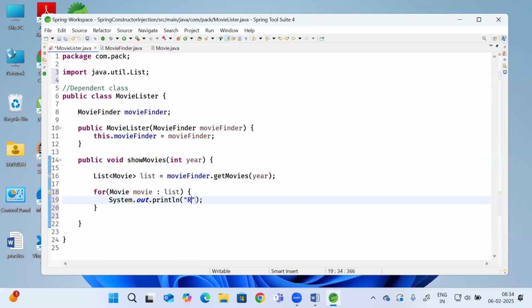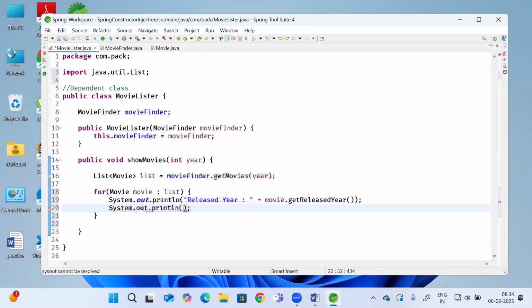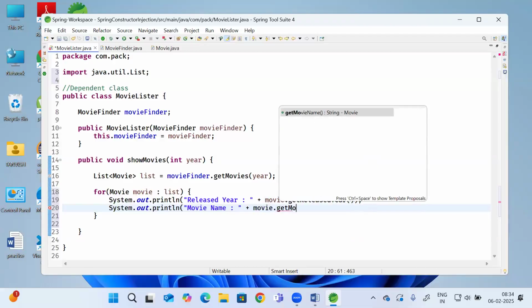First, I want to display the released year. Movie dot get released year. Next SOP statement: movie name. Movie dot get movie name. That's it. Are you able to follow me?